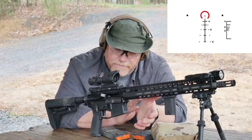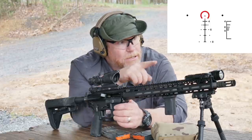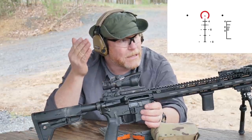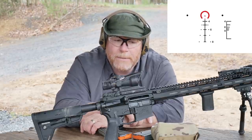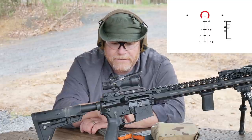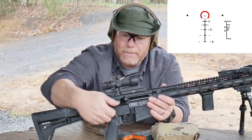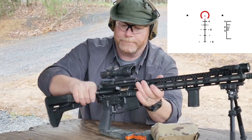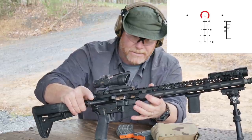The ballistic coefficient of that round is matched perfectly with this optic, as long as you calibrate it out to distance. Once you get it calibrated, each one of those round targets we were shooting at was 10 inches. This thing is calibrated to hit an 18 by 36-inch area, and you will not have a problem engaging your target with M855. This particular rifle has the Velocity trigger — the concave version, three-and-a-half pound. We're also using the Arma-Spec spring — it's kind of like the Sonic Capture spring.